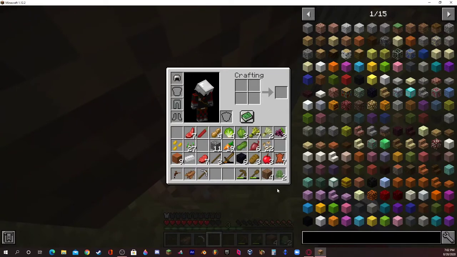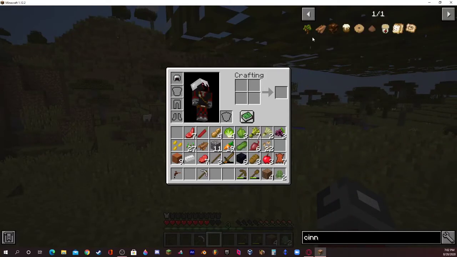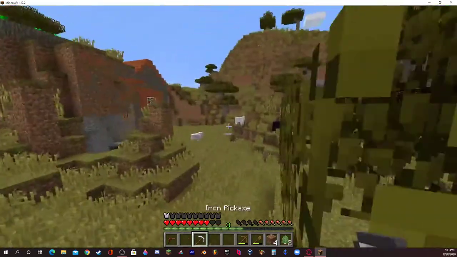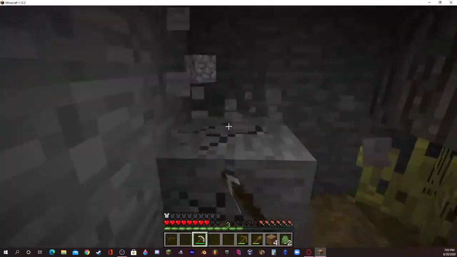What's that? Wait, we got something. Cinnamon! I don't think we need that. Honestly, I don't think we need that. Let's see what we can get from it. What a cinnamon roll. Let me make that. Okay, I don't care. I don't think I'll need any of that crap. I wish you could make, like, decraft stuff in Minecraft. That'd be awesome.